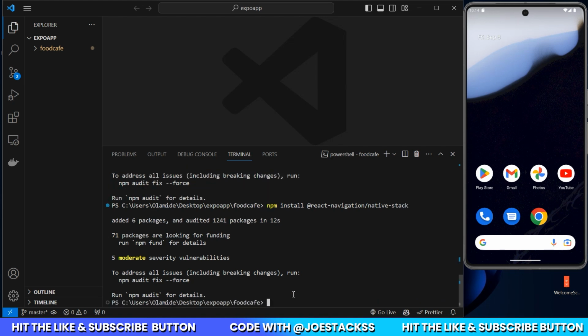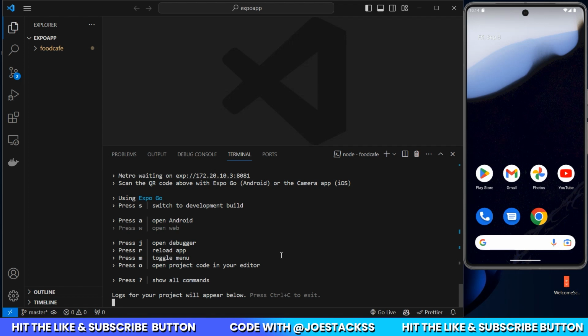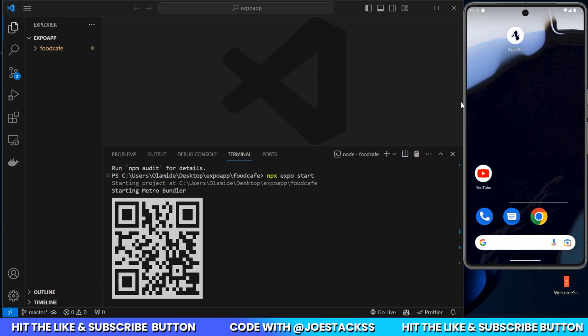So the next thing we have to do is obviously power on our app and start working. So we're going to type npx expo start, click on enter, and it will run our React Native mobile app on this virtual device. That is ready, and if you're using an iPhone and you don't want to use a virtual device, you can go ahead and just take your camera of your iPhone and scan this QR code, and make sure that you install the Expo Go app to be able to open this on your iPhone.